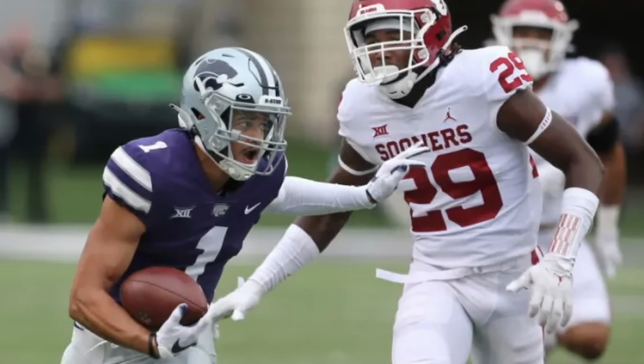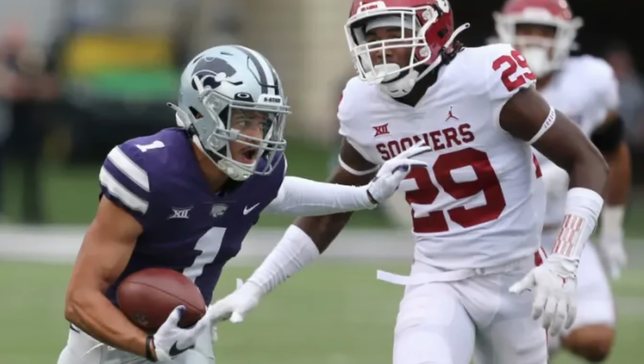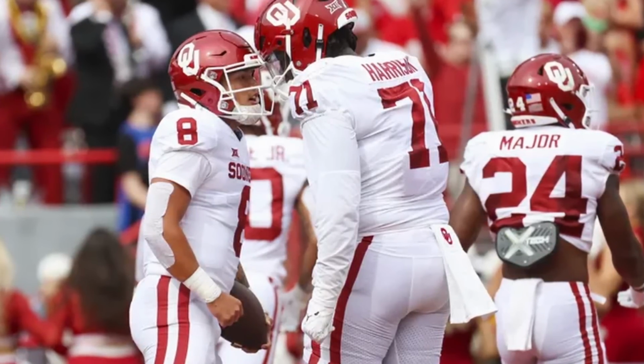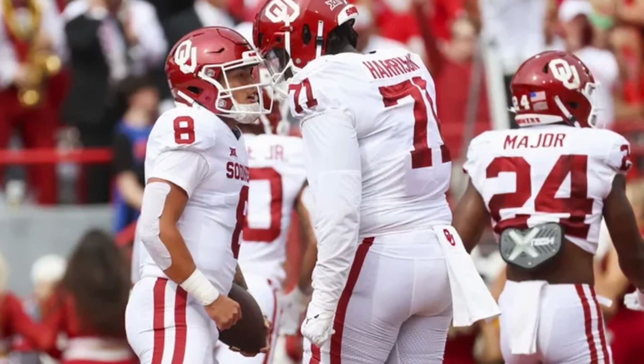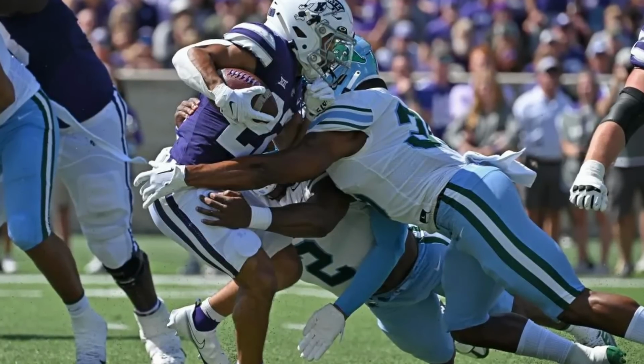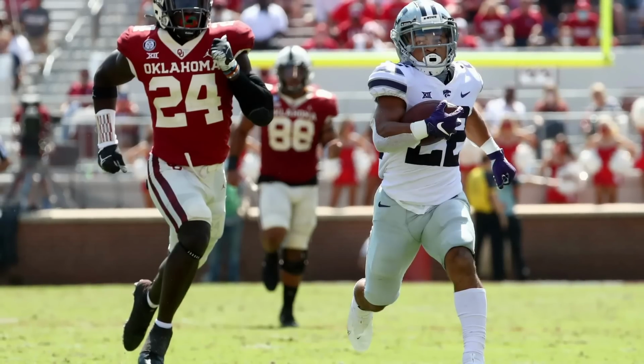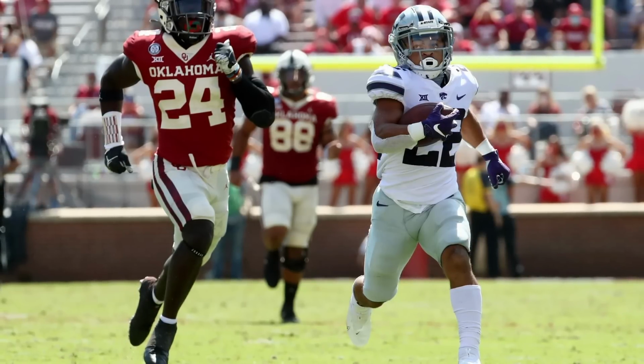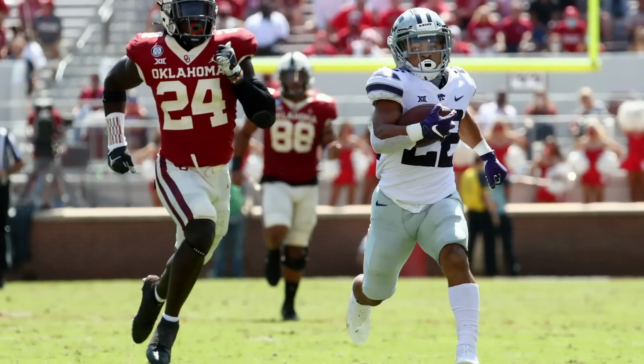There's a high likelihood that this game ends up being a nail-biter, because that's how Kansas State-Oklahoma games always seem to go. That is assuming that K-State does have some success in the run game. And I'm not trying to be a prisoner of the moment, because Oklahoma looked flat out dominant against Nebraska while Kansas State looked lost against Tulane. While OU will do their best to contain Deuce Vaughn, I do believe he will have a great game for the Wildcats. However, that won't be enough to secure a win.